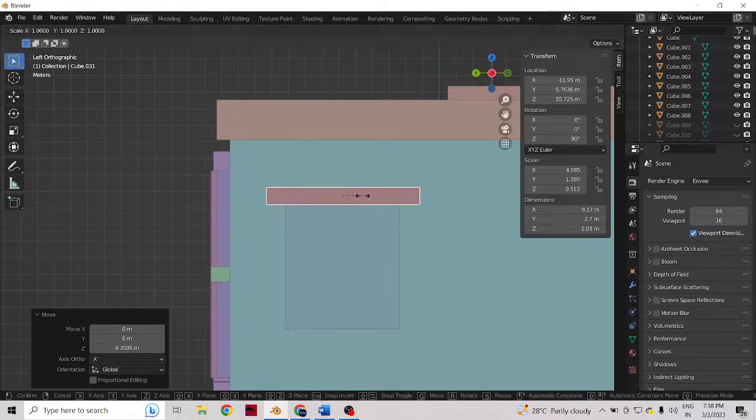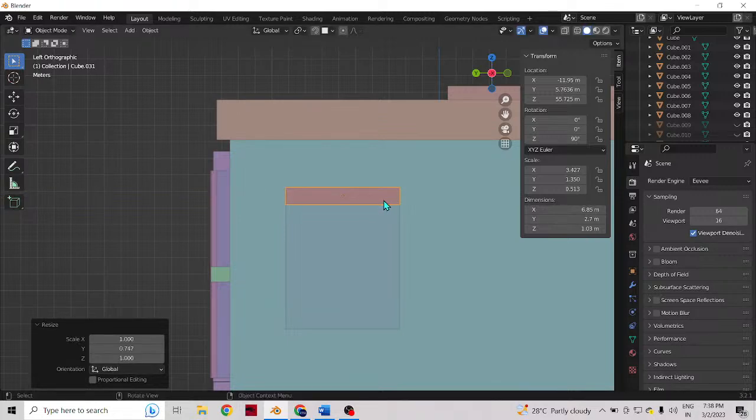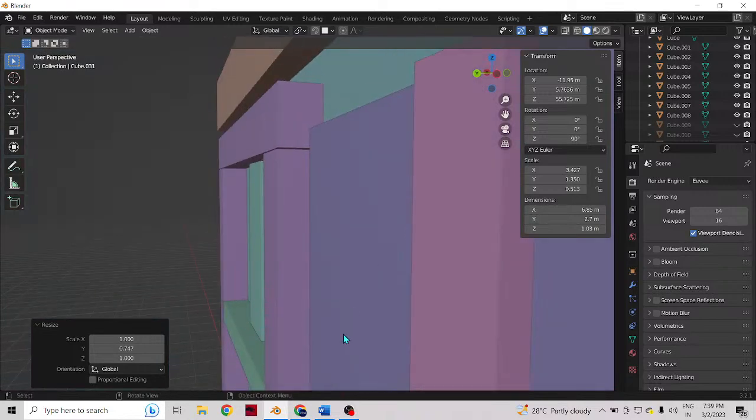Then again I'm going to scale this in the x-axis, y-axis, to make it look smaller, to fit the frame size of the window. Yes, now I have fit it.